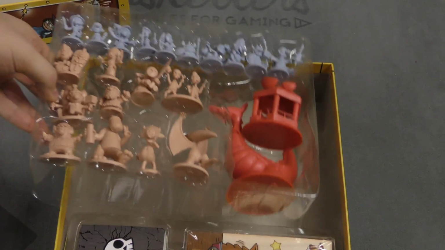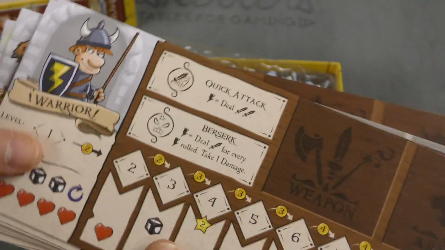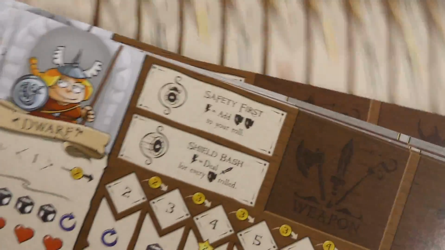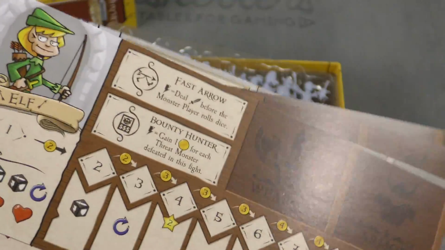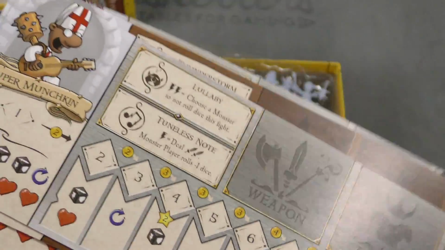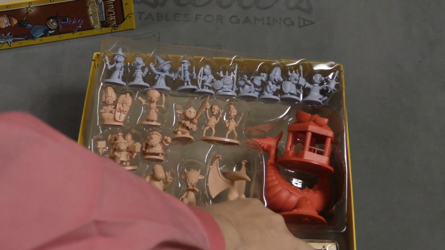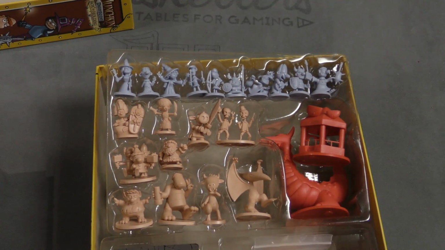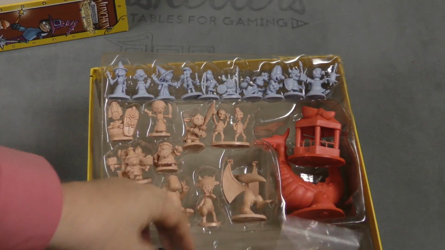So what they did here is they added in, there's a ton of hero cards here. They added in the alternate genders of the ones that are in the base game. So you can see those here. And then they added in a few new ones like the elf. And then way more, several new Super Munchkins. This is something I don't really care about. I mean, how many Super Munchkins do you want to have? And then there's also the bookmark here, which I don't care about. But these I like. These keep track of the points. They're a nice addition to the game.